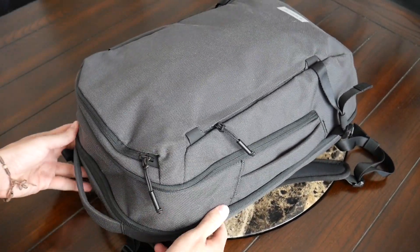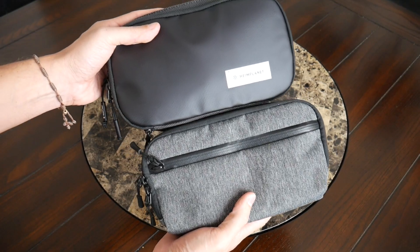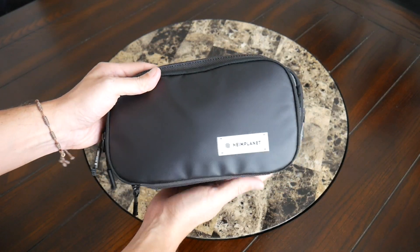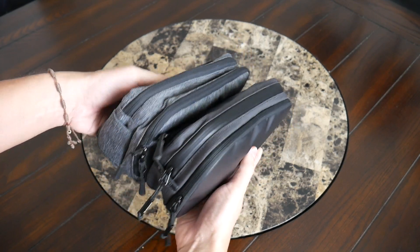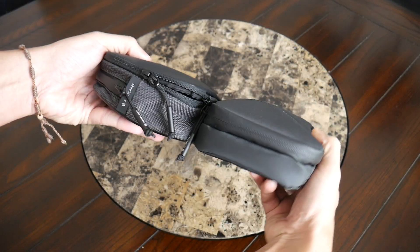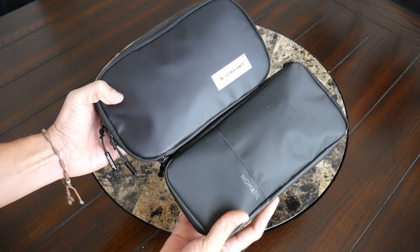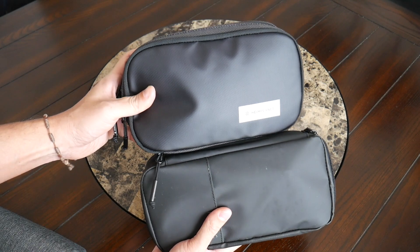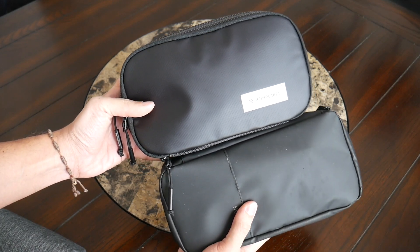I want to do a few quick size comparisons with some of the Dopp Kits that I normally like to use. The Air Dopp Kit is a little bit on the larger side — the one I use when I'm traveling a little bit longer or I just want some extra space. You can see that they're pretty close in size as far as length and thickness. This also compares well to the Nomadic Toiletry Bag. One thing about the Nomadic is that it's a little bit taller, so just another benefit of this Heimplanet one is that it's a little bit smaller and it's going to save that extra bit of space in my bag, especially when I'm fighting for every inch of space.